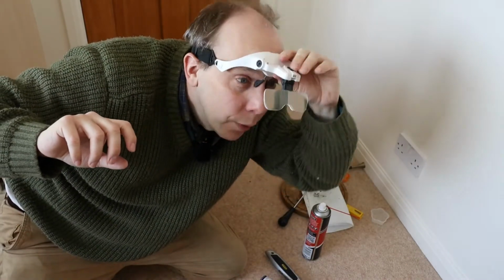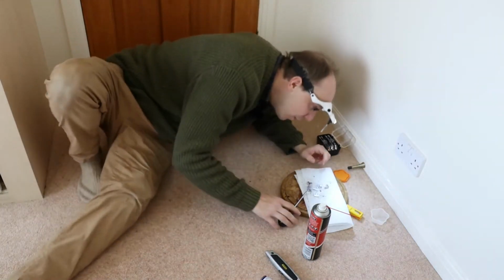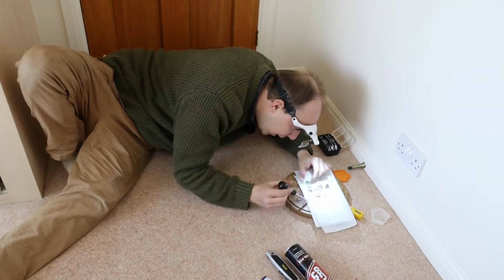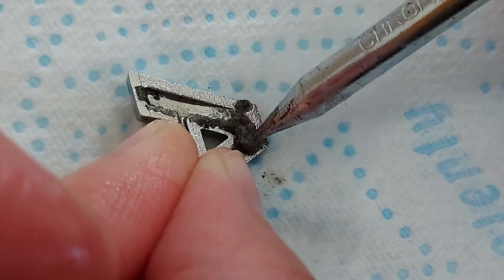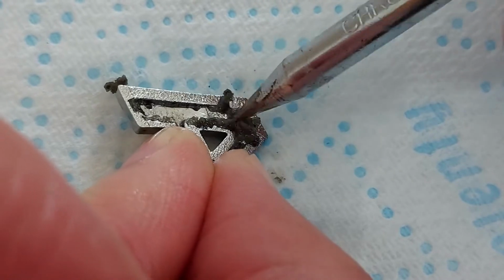I'm struggling to do this job, so I've put on these magnifying glasses, which have a built-in torch. And these are really useful for all kinds of things. I've used them in the past for changing watch batteries, and when building computers and you've got to look at those tiny little components on the motherboard.